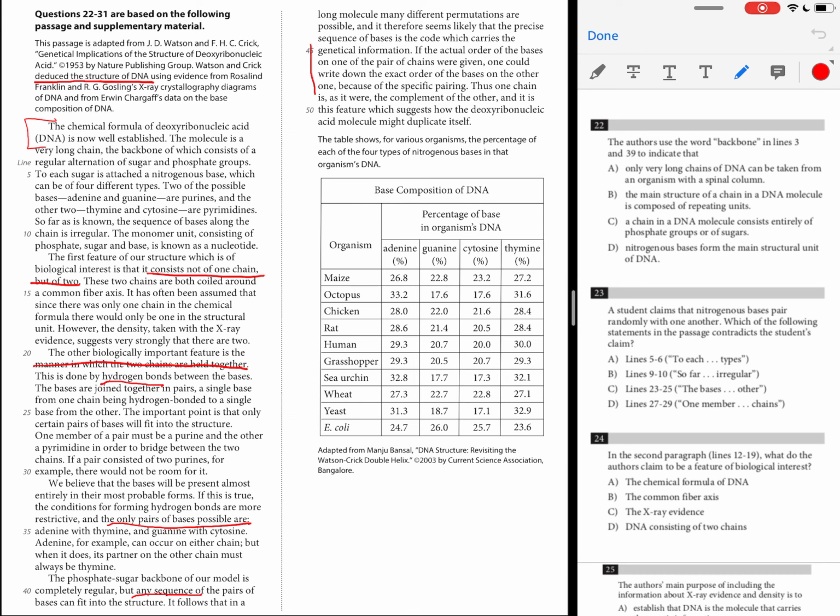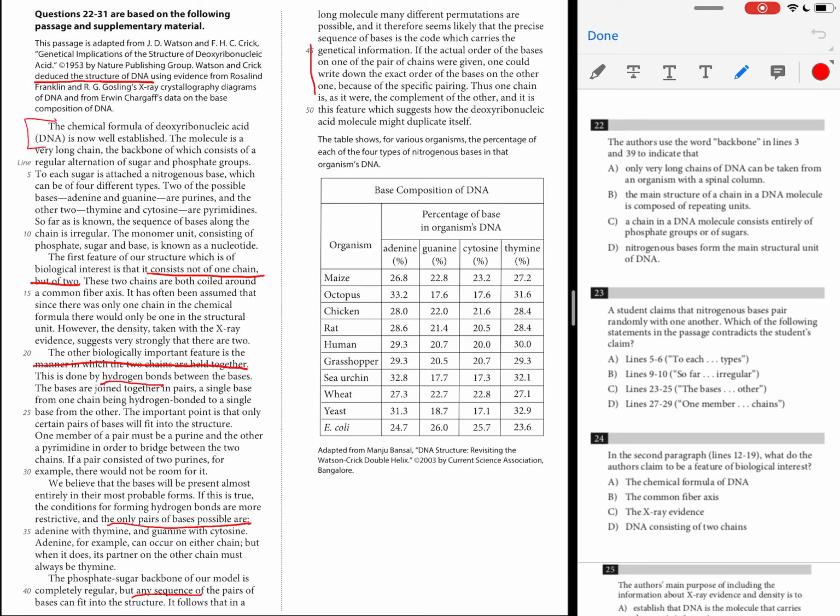Fourth paragraph from 31 is the possible pairs of bases. And then the final paragraph is that if you know one line of bases, you'll be able to find the other, and that's how they duplicate. Okay, you can come in any sequence, but that's how they duplicate. So I feel like I have a really clear understanding. I know where everything is in this article, even though I read very, very little.